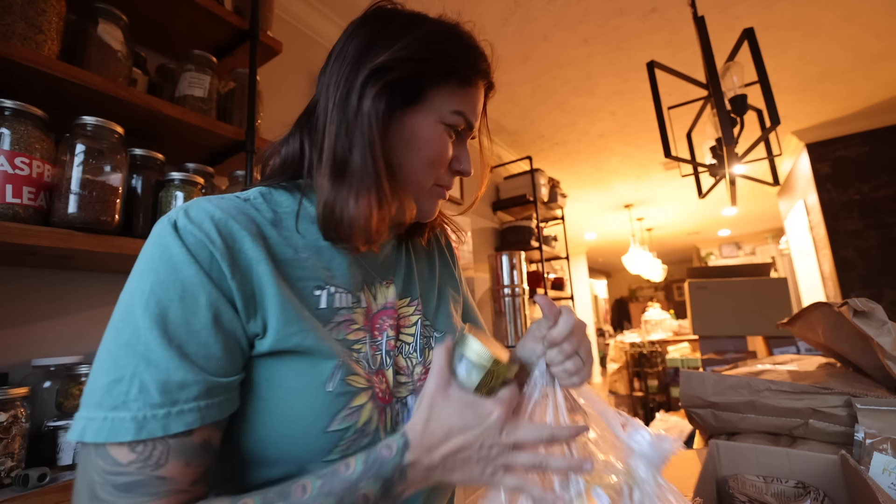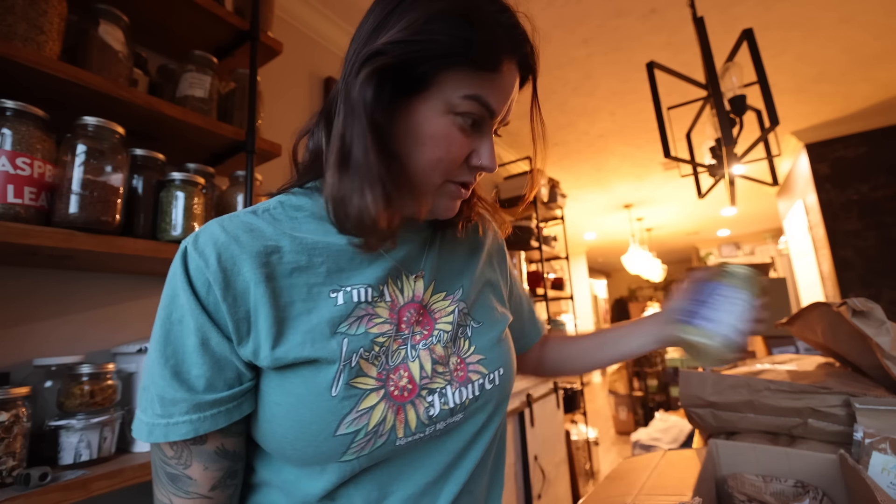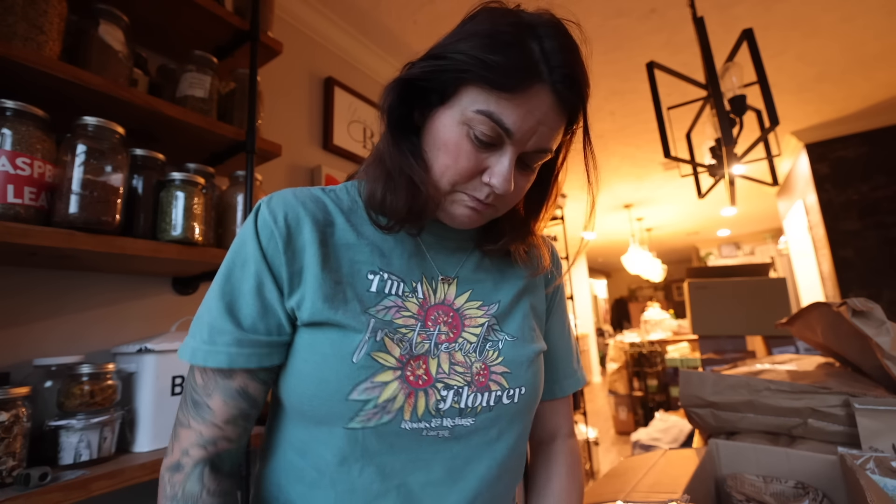Turns out I accidentally got two jars of tahini — I thought I only bought one. It's good until 2024, so that's fine. I also got a three-pack of dish soap. I buy dish soaps and some spray cleaners from Azure — we use a lot of vinegar and such to clean, but for dish soap they have a pretty good product, and since I'm not going into the grocery store it's something I just needed. I got a one-pound bag of arrowroot powder. Arrowroot is like a thickener, kind of like cornstarch. My son Jackson has an allergy to corn, so if I'm thickening up a soup or a stew I use arrowroot instead of cornstarch for him.